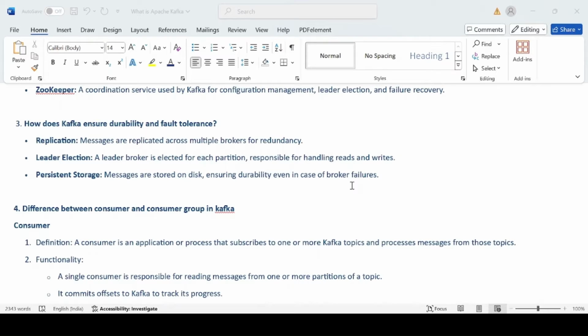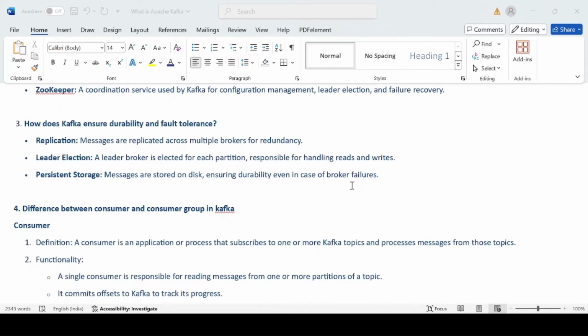The leader replica handles all read and write requests for a partition, and the follower replicas replicate the data from the leader. In the event of a leader failure, one of the followers is promoted to leader. So if a broker hosting a replica fails, the replicas on other brokers ensure that no data is lost and operations can continue. They ensure fault tolerance and durability.